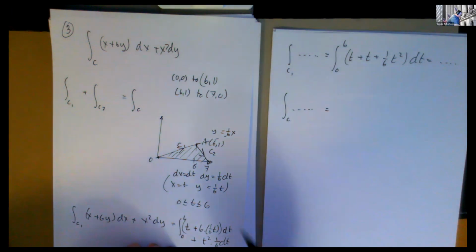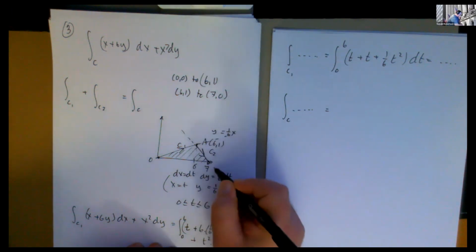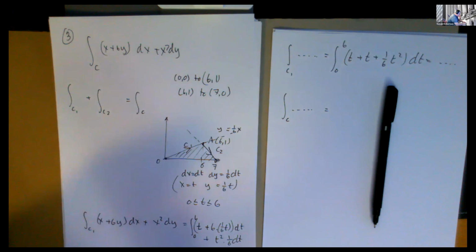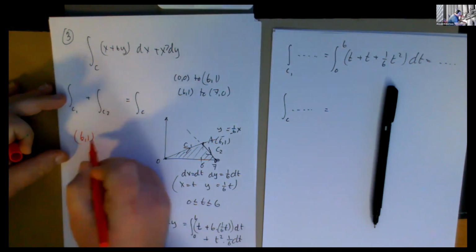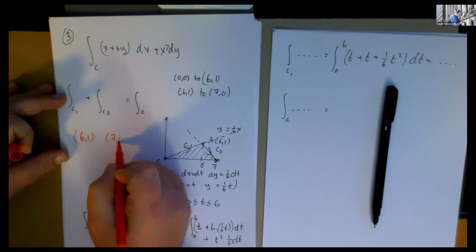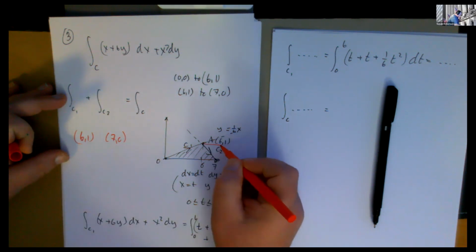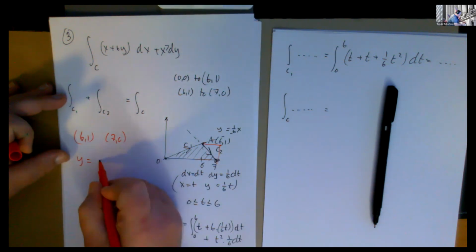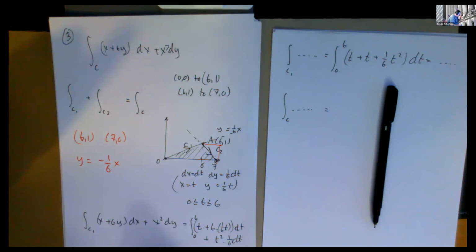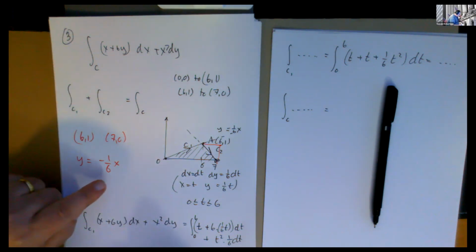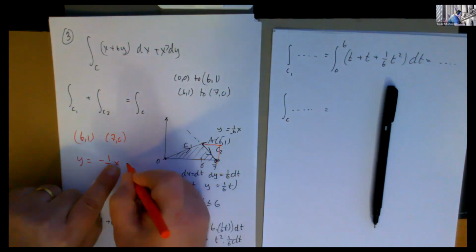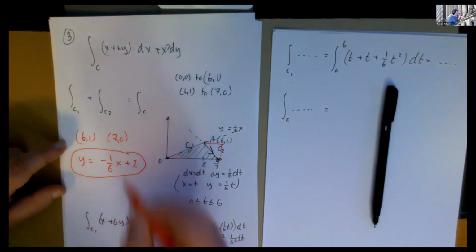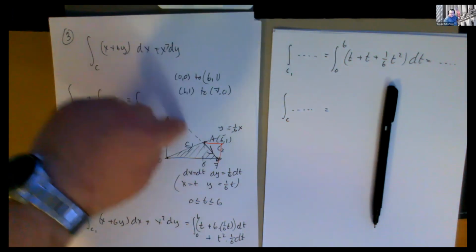Now C2 is basically this line here, right? A little bit harder to get its equation. What do I know about it? I know it passes through the point 6, 1, and then it goes to the point 7, 0. So that's 1, and what's that? That's 6. So I know that it is going to have a slope of negative 1/6. And if I plug in, say x is 6 here, if I add 2, then I get it to work. So after a little bit of work, that straight line ends up being negative 1/6 x plus 2.